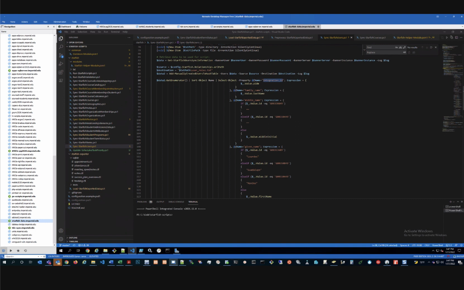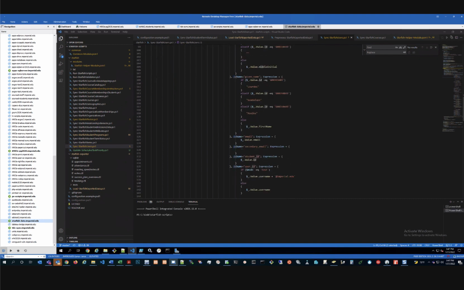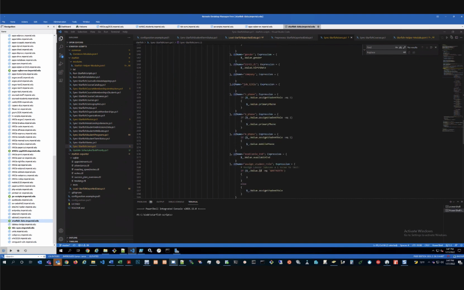So we're providing the names, and then we're saying, okay, for each of our row values, we're putting them into place there as the output for each of those columns. So that's what all this is here.